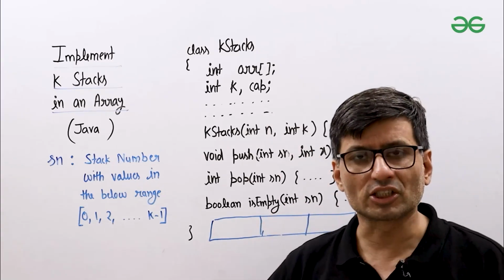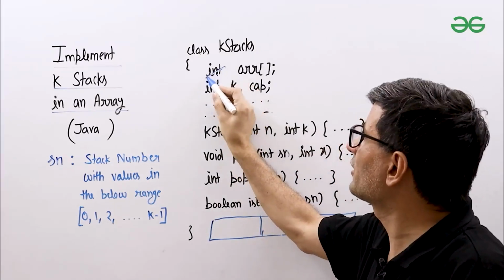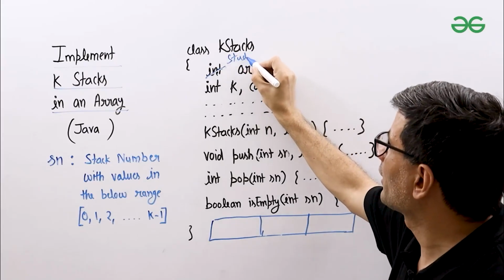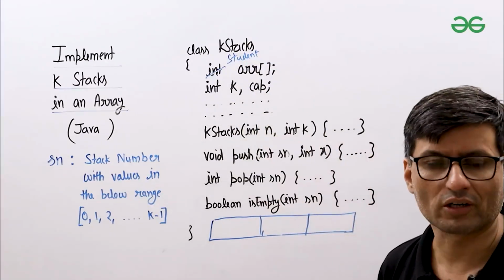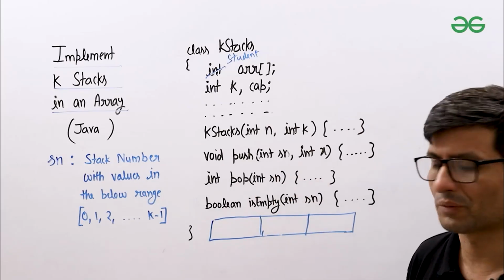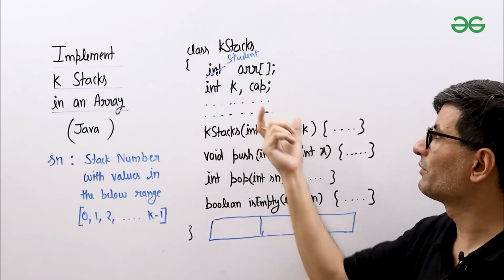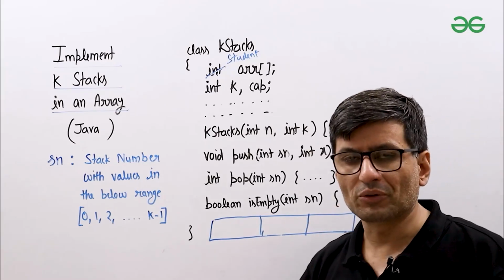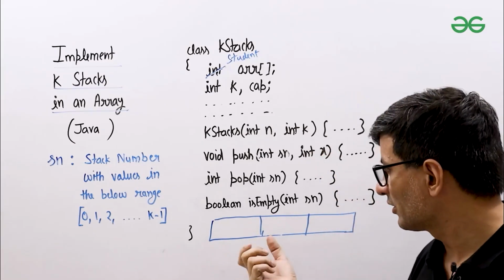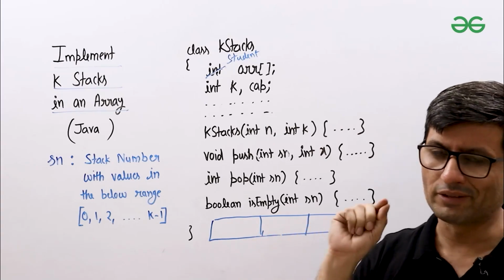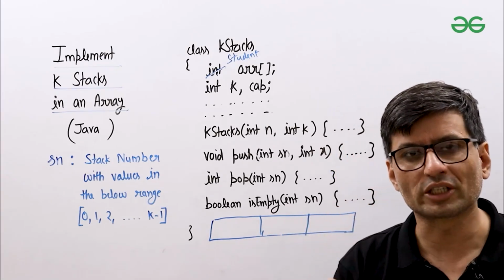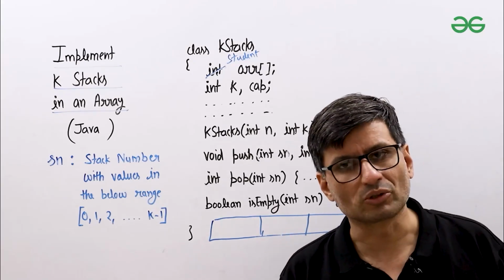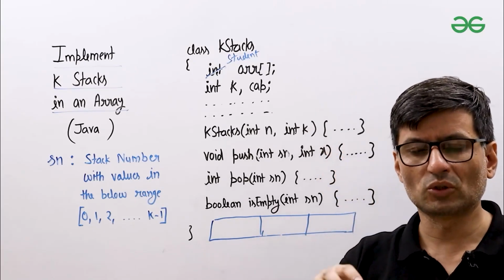And consider a situation where this is not an integer array, this is actually a business object, say student, which has a lot of data inside it, right? A student array or teacher array or any other business object. So this space wastage could be a problem, right? So now please pause this video and think of a solution that uses space completely. If there is even a single available slot, you are going to use it, you are going to allow push operation in any stack.